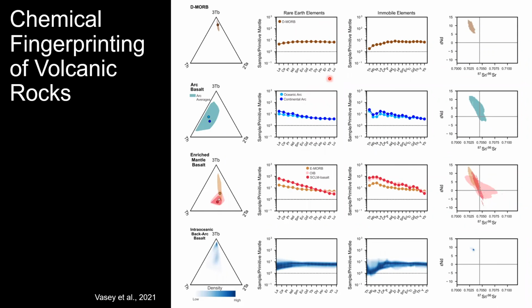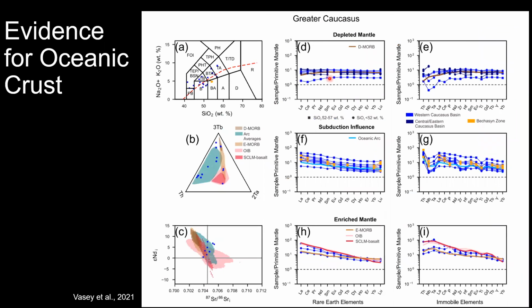And one of the things we've already done is just gone back and looked at some old data and determined that, contrary to what some previous workers have thought, there's actually some good evidence that rocks from the Caucasus do have an oceanic affinity or were formed as oceanic crust. And it's really what we call a DMORB, or depleted mantle signature here, with this shallow positive slope that is a good indication of that.